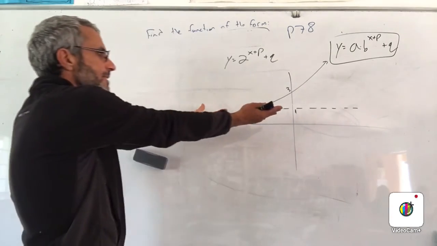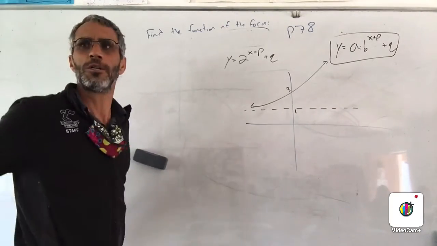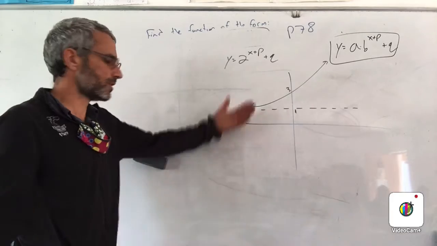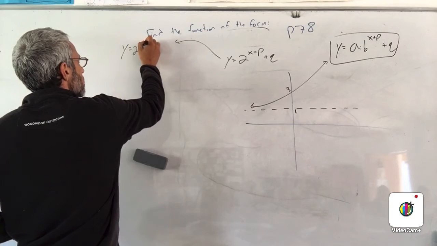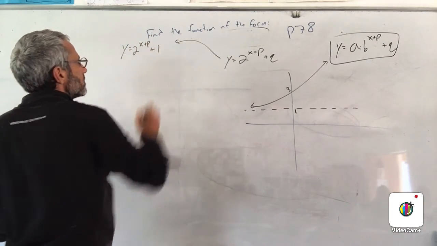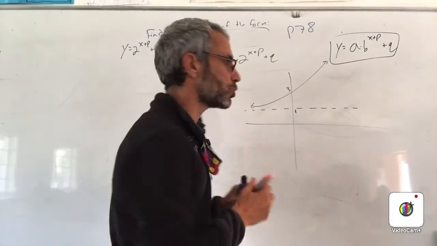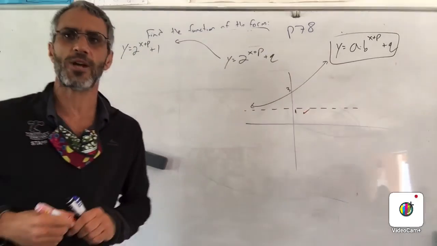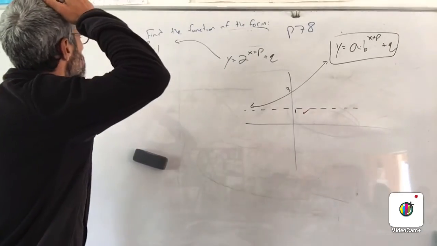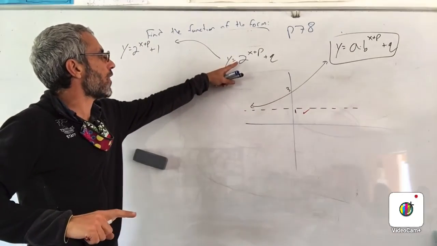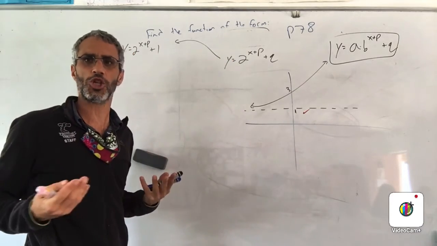Given this picture, we can straight away know what one thing is. What is q? 1. So we just write that down. First step: y equal 2 to the power x plus p plus 1. That means we use, remember, each one of the clues, so we use that clue. You can tick that to say, all right, I've used it. The question was, isn't it true that a is equal 1? You're right, but there's no point writing 1 times 2 because it doesn't change it.